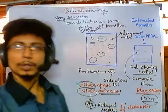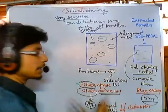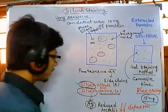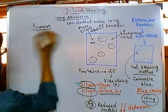So we take the gel out, add this solution and rinse it, then fix it, develop it, and we get our desired result. This is the process of silver staining. Let me write the step-by-step process of silver staining. I won't recommend you memorize it, but this is the basic principle you must know. Now the process is something like that.